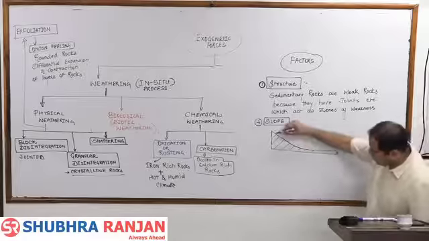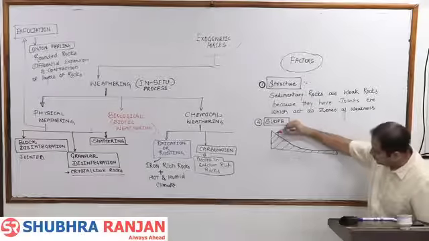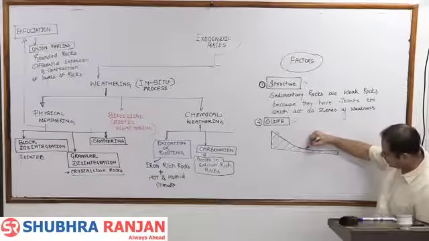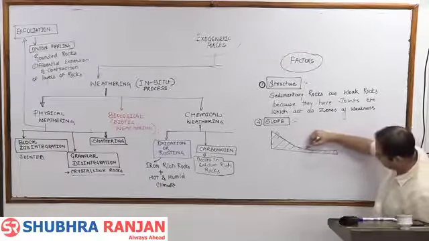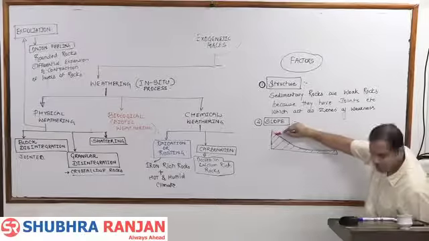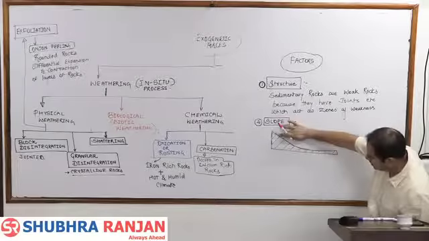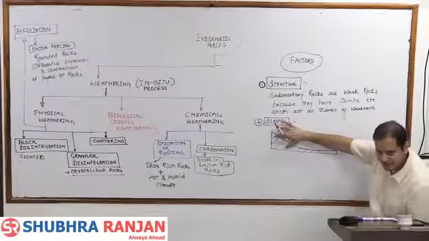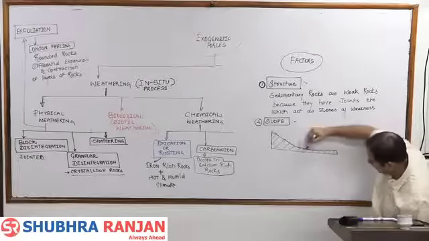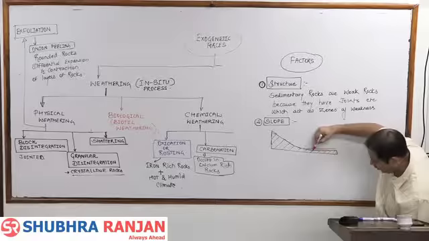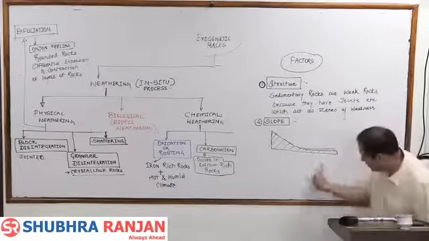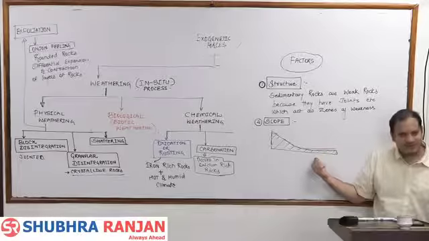If the rock breaks along the steep slope, it will travel downwards due to gravity and it will get accumulated here as the soil या weathered material. Because the rock जो यहाँ से टूटेगा, it moves down, what does the rock do? It exposes a fresh layer for getting weathered. On the other hand, in this gentle slope, because the weathered rock has accumulated here, it does not move. Why does it not move? Because slope नहीं है. It protects the lower layer from getting weathered or eroded.